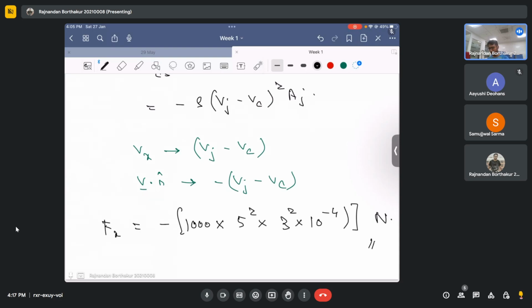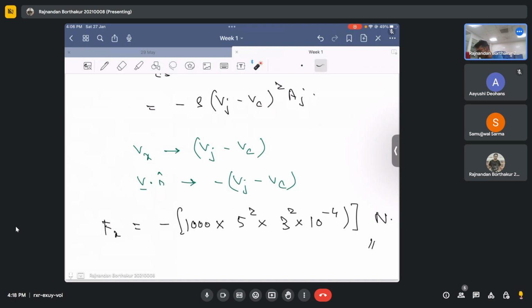How the force is being calculated, I would repeat once again. This minus sign came because we considered the control volume to be on the chart. So this is the force that the control volume exerts on the water. By Newton's third law, the other way around, the force that the water exerts will be the negative of this force, and this will be in the positive x direction. That's what this analysis says to us. However, the magnitude of the force would just be this bit, as you can see from this expression.